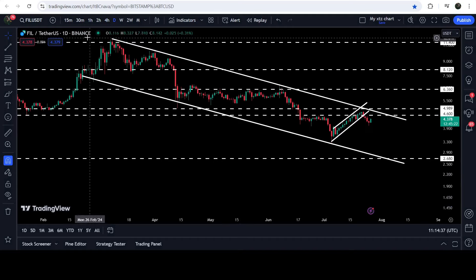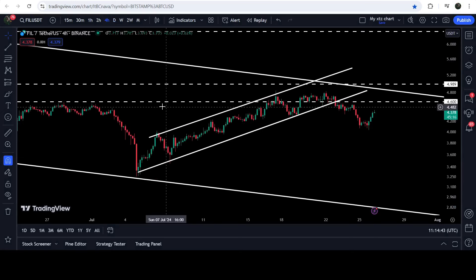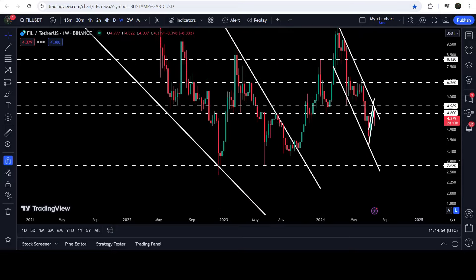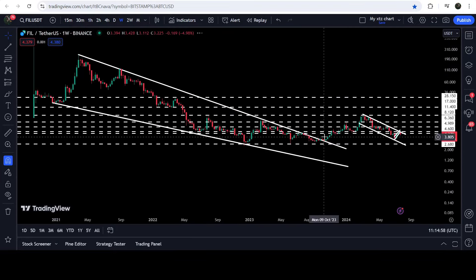While moving inside this down channel, the price formed a sub-channel that was a bearish flag pattern, and you can see that the price has finally broken down the support of this channel. In today's video we will analyze this move. I would also like to show you once again this very massive breakout that has already happened on the seven-day time frame chart from this very big long-term falling wedge pattern.